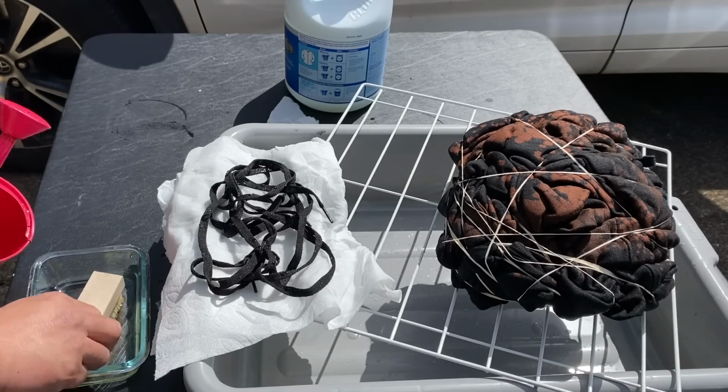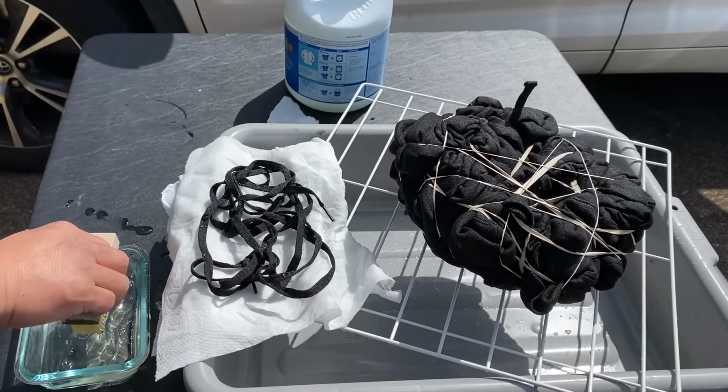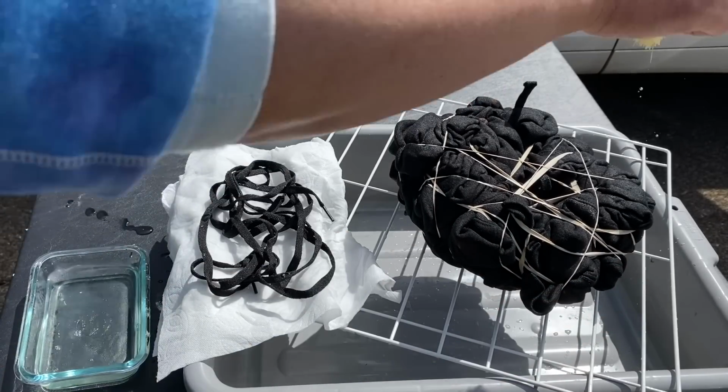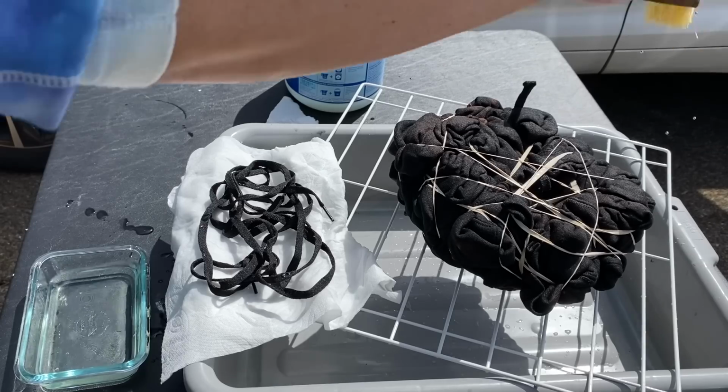But I'd be pretty gentle in applying the bleach, because when you do apply it, it does eat through the material, which is why I took the next step in cutting the bleach in half. So when I cut the bleach in half, there's actually a variance on the hoodie. Some parts are really white, some parts are a little bit more muddied, and it kind of leaves like two tones to the hoodie, which is why I actually like doing it this way. So I did the first round with just bleach, then I did the second round with bleach and water, 50-50 mix, and then you just basically let it out in the sun and let it dry.